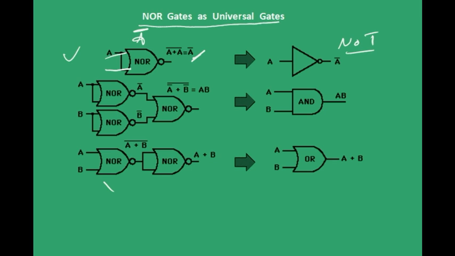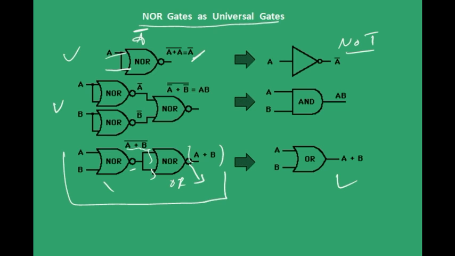And observe this one, the third one. A and B are given as inputs. So here first OR is performed, A plus B, and then NOT is performed. So you get A plus B bar here. And if the same signal is fed, the OR function does nothing here because anyway you are giving the same signal. So after performing OR, you are going to get A plus B bar only, and then this NOT will remove that bar, and finally you are going to get A plus B, that is nothing but OR. So this combination of these two NOR gates acts as an OR logic gate.